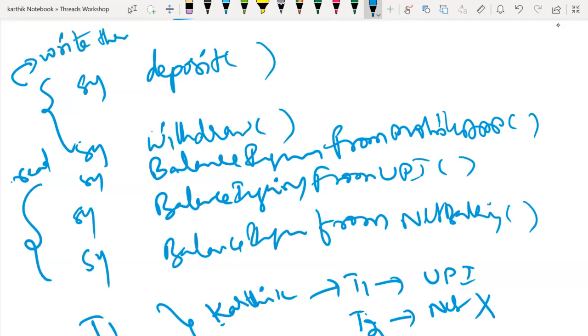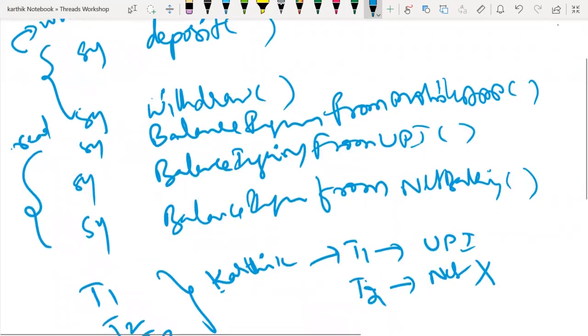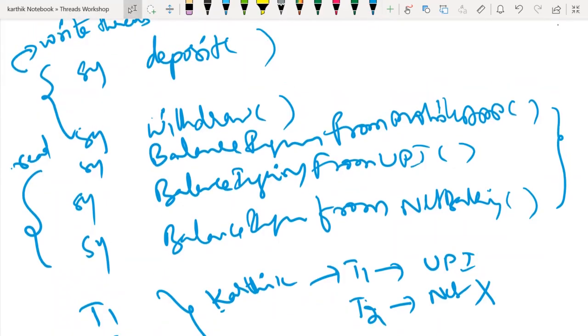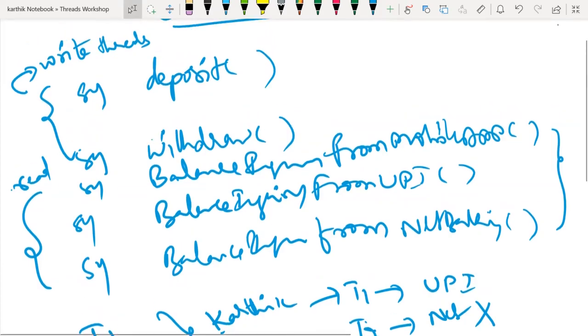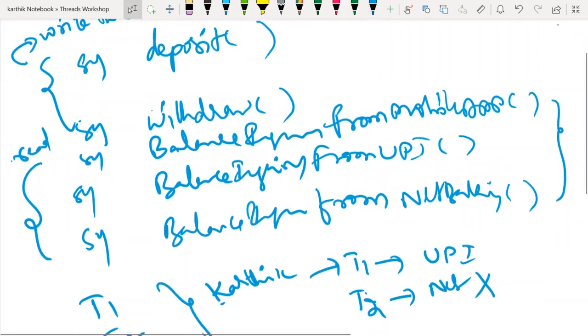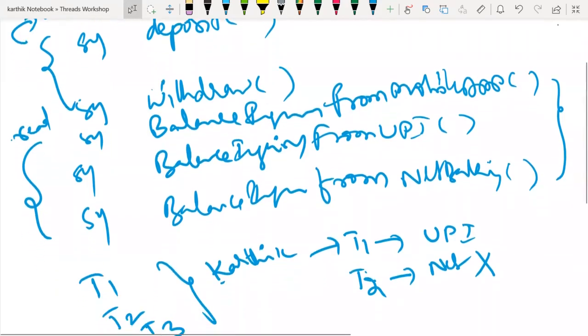Yes. Okay. Now, if you are using the regular mechanism of synchronization, it doesn't matter whether it's a read thread or a write thread. When I say read thread, that means it is performing a reading operation, like reading the data from the database and giving you the data. Write operation means deposit and withdraw. Write means it will modify your balance. Now, whenever we use the synchronized keyword, it doesn't matter whether it's a read or a write operation; as long as methods are synchronized, only one thread can execute one method on a Karthik account.